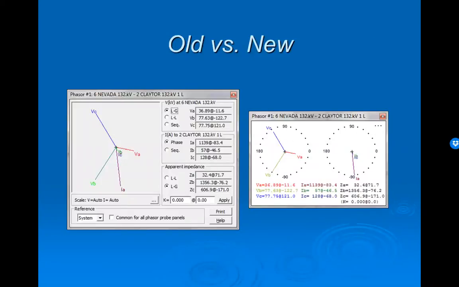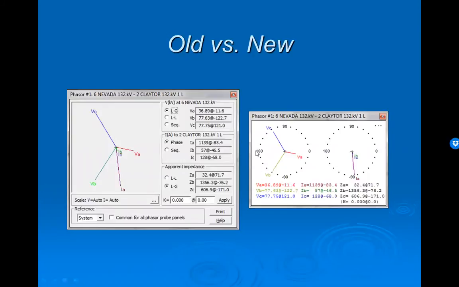On the left, you see the classical phasor diagram that was there in OneLiner version 12 and earlier. On the right, this is how it looks now. You see it's about two-thirds the size of the previous one, with all the exact same information.